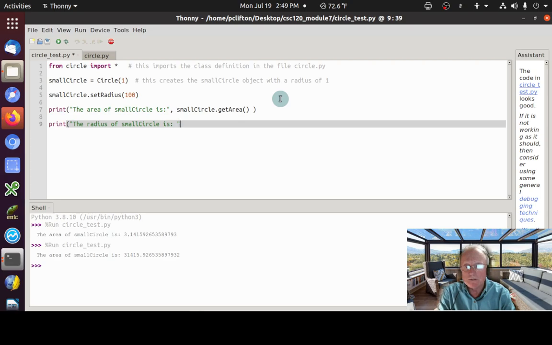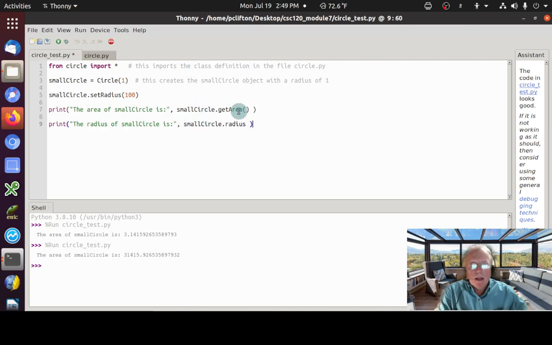I'll just write some text out here, and then small circle dot radius.